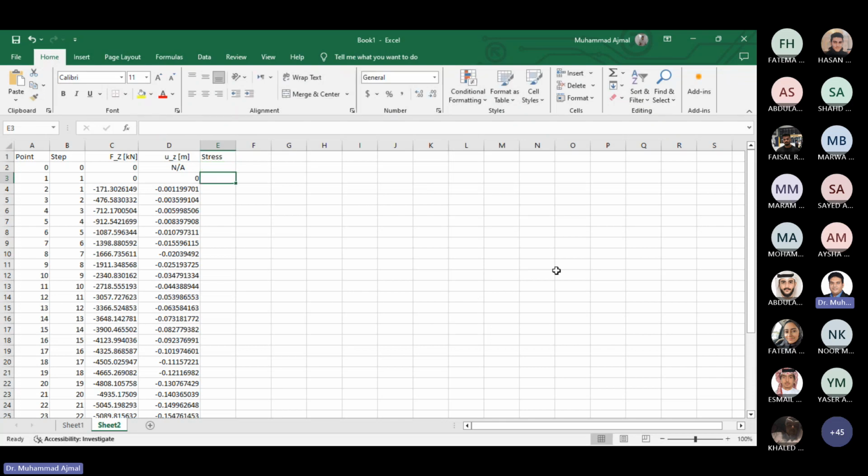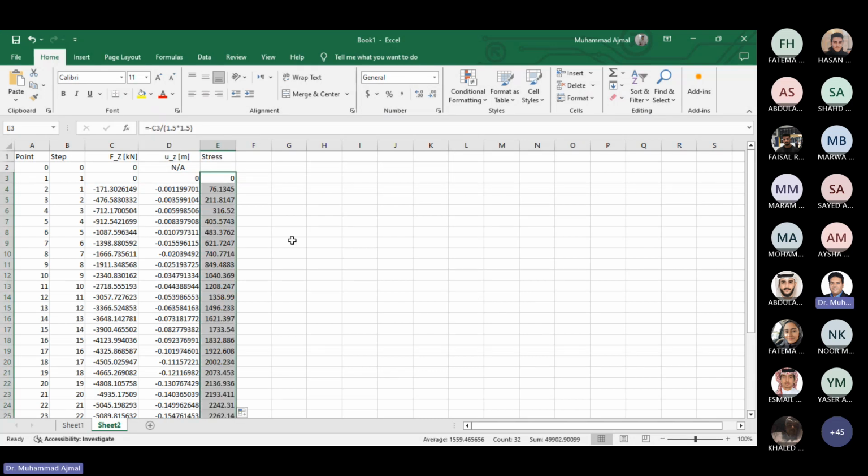To compute the stresses, I will divide this force by 1.5 times 1.5, which is actually 2.25, but I'm just showing you here. So I will just compute all the stresses.